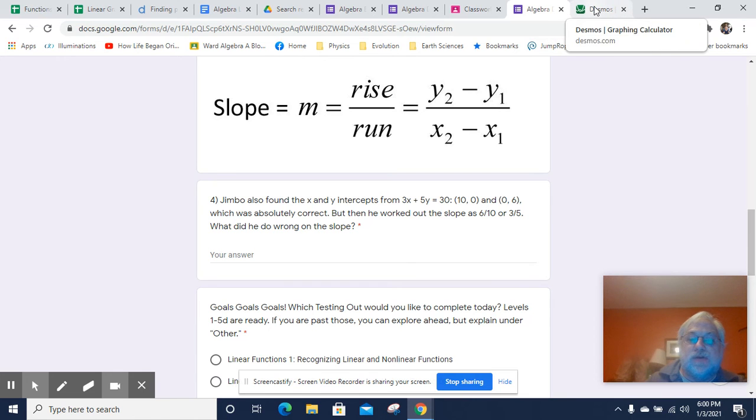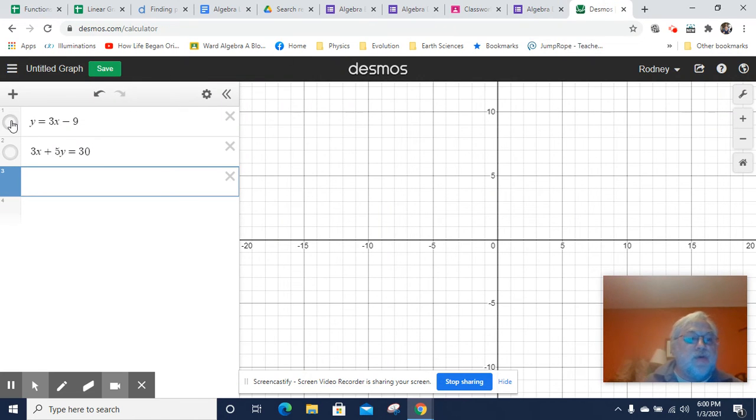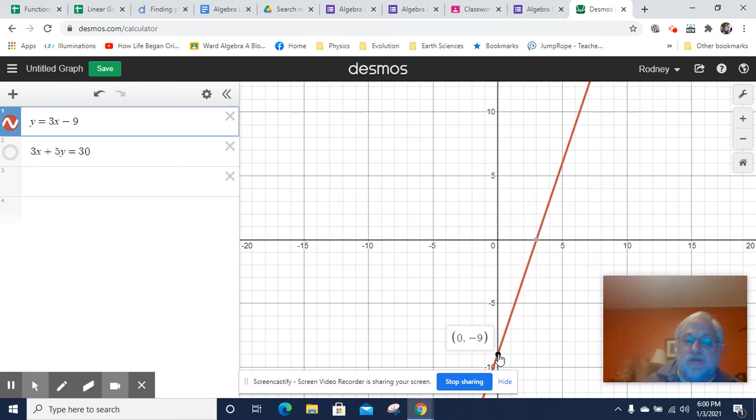I'm going to go into Desmos for this. So I've got both equations. By the way, on that first one, you'll see that y equals 3x minus 9 does indeed go through the y-axis at 0, -9. So that's cool. And it's a very steep slope of up 3 over 1. So from this point, I go up 3 and over 1. I'll end up here at 1, -6, which is 3 up from -9 and 1 over from 0. All right, so there's that.